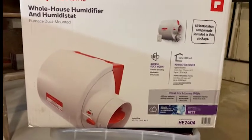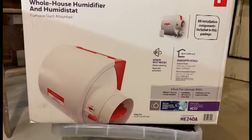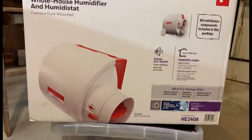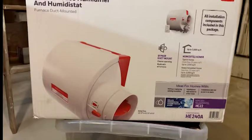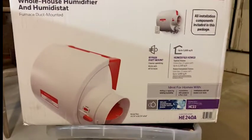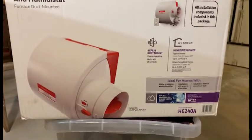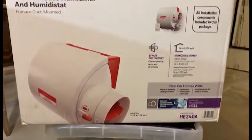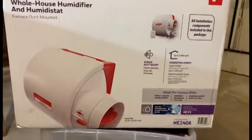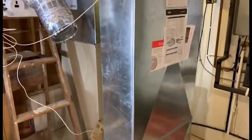This is a video of the installation of a Honeywell whole house humidifier. It's the model HE240A. It's a bypass unit that does not have an auxiliary fan. It uses the airflow in the duct system to provide air across the filter or the water pad.